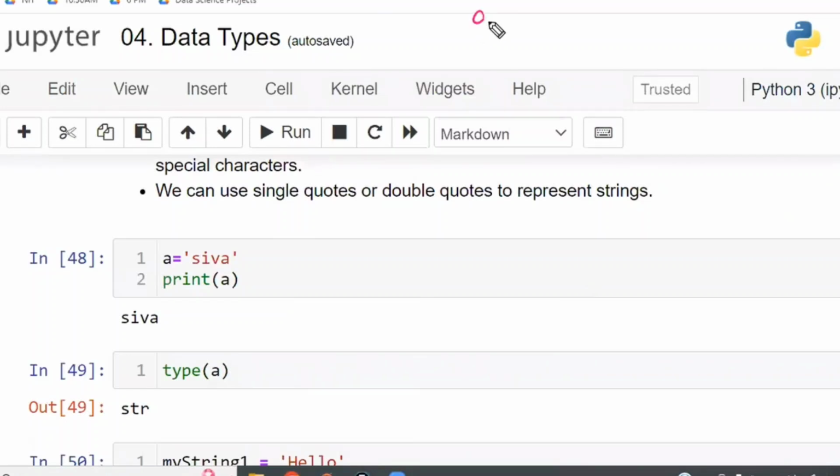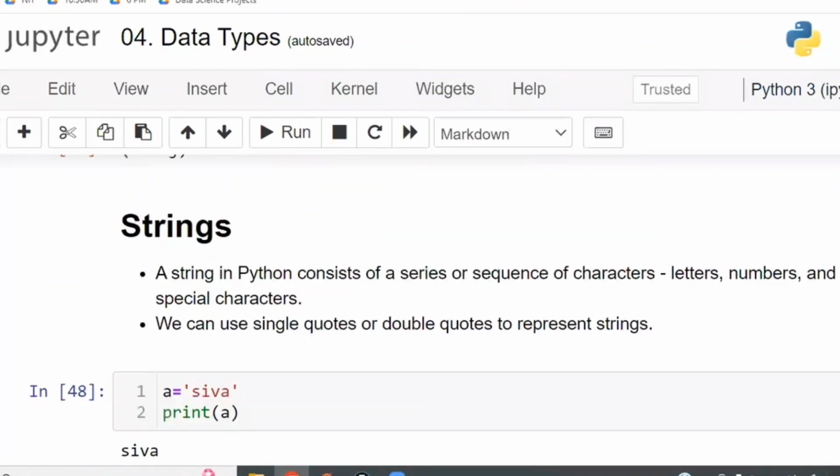Whereas for numbers, for example, A is equal to 202 you can write, but you can't write 202 at the rate of like this. This is not considered a number, not considered text, and not considered special characters. All of them do not belong to the same category. So that is the reason a string is a sequence of characters, where it can consist of letters, numbers, and special characters. It can have all of them. That is the reason it has been designed in that way.